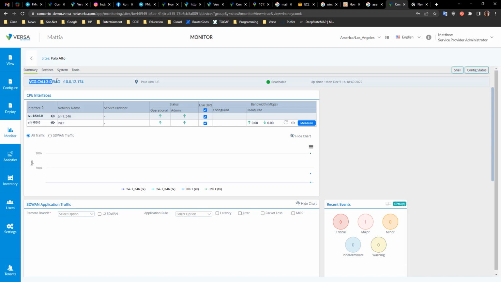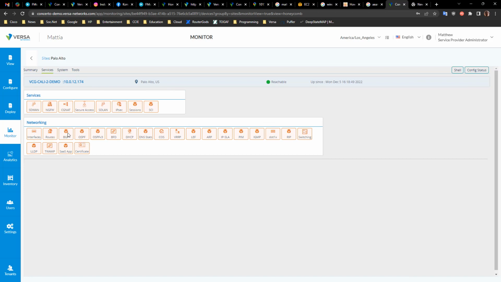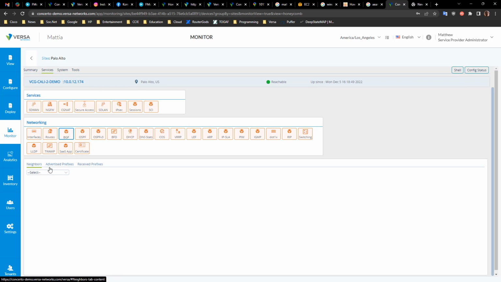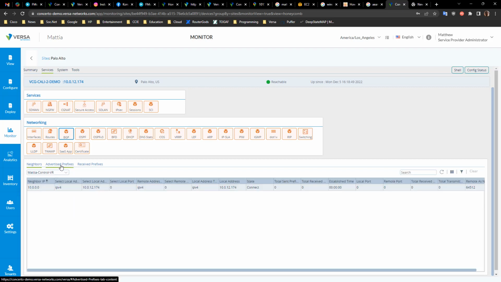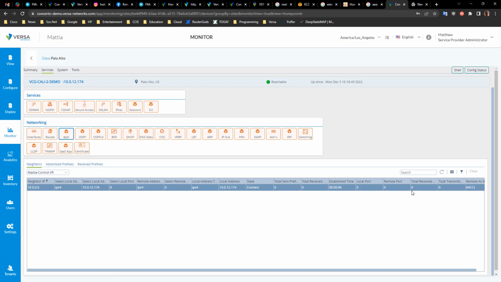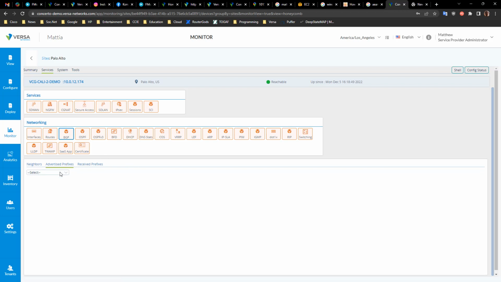And by the way, this gateway has multiple tenants. So right now we will see only information for our specific tenant. And you can just select which interfaces you want to see this information from. Of course, things such as BGP configurations, your neighbors in, for example, the control VRF or in any other VRF, where they are connecting, how many routes were sent or received, which prefixes we are advertising in each of the VRFs, in each of the address families and so on, and receiving. So a lot of useful information is going to be available in this menu.